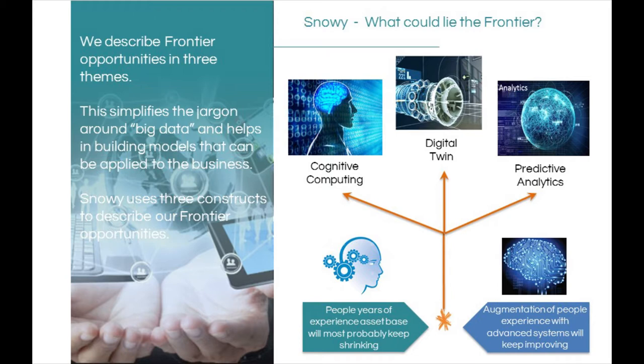So there's one, and I'm going to look for nods around the room. Did you see the way that the demographics were changing? Was that the Microsoft presentation this morning, one of the presentations? Organizations, and I'm no spring chicken, organizations have got a bow wave. And there's this bow wave of people that are retiring.